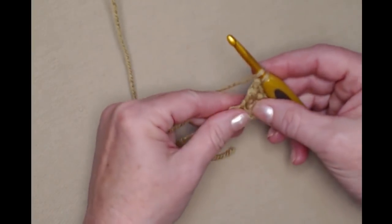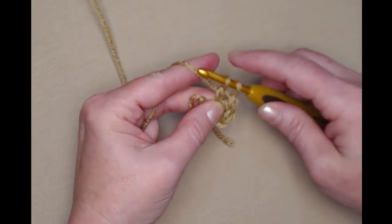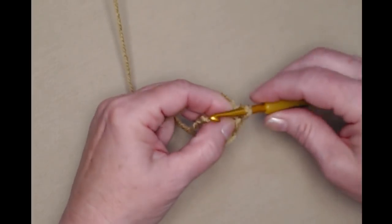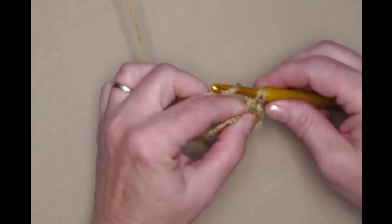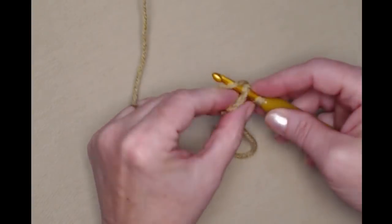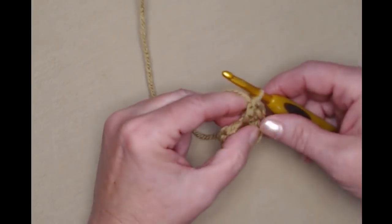The double crochet is yarn over, go in the chain or stitch, and pull up a loop. Yarn over, go through the first 2, yarn over, and go through the second 2 loops. That's our double crochet. So our chain 3 counts as our first double crochet, and we're stitching 9 more right in that same chain. If you prefer to do the magic circle, that is fine as well. You need to do whatever works best for you.